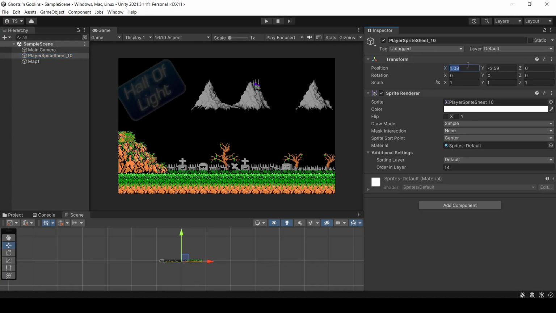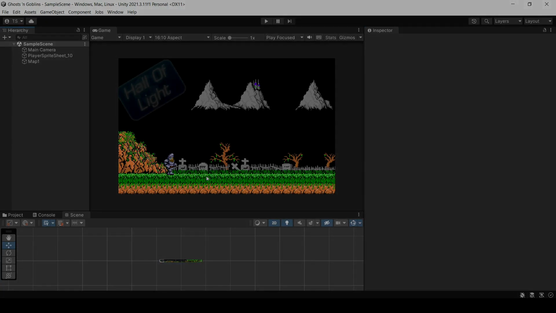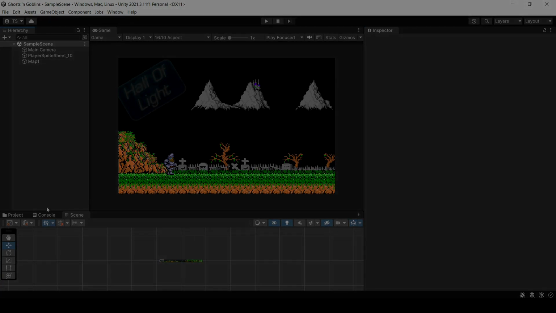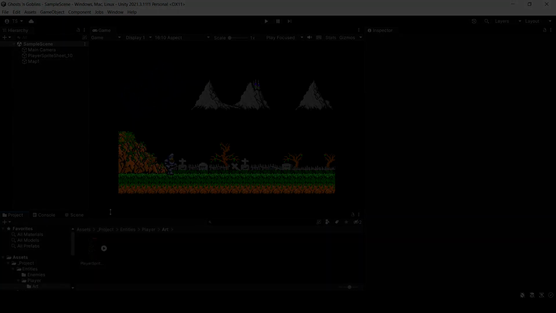The same thing to the player. Okay, that's good for the position. Now I guess we need to, oh, we need to add the player animations.